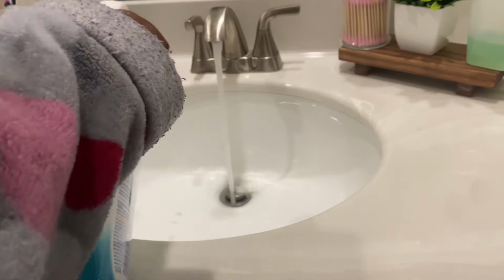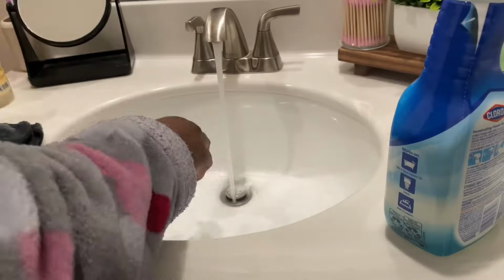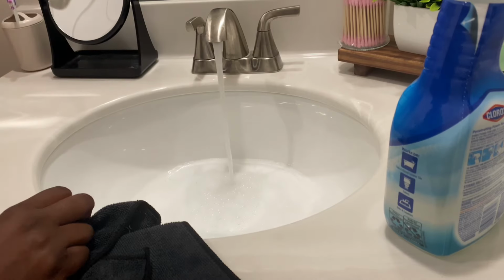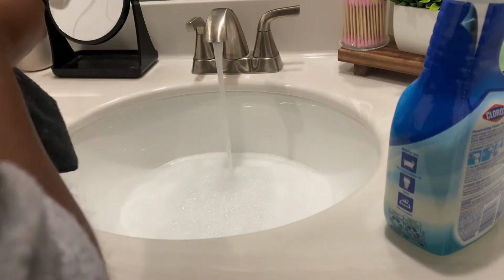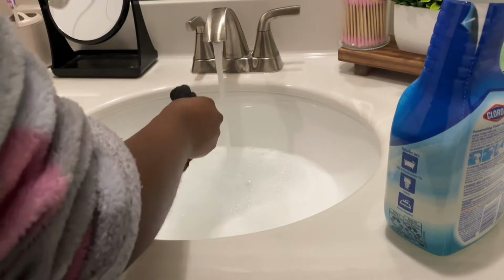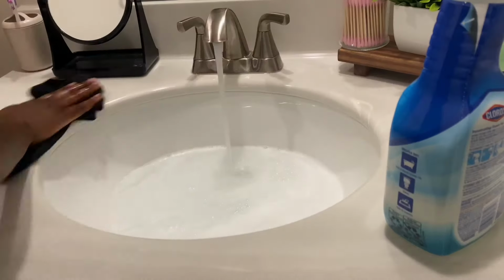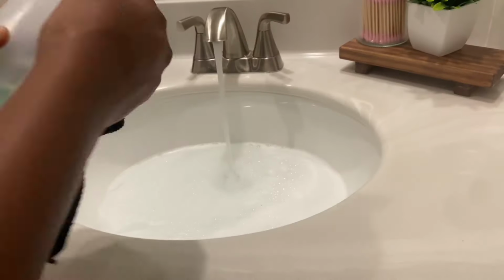So I did go to Walmart the day before this day and got some cleaning supplies. I got some Clorox spray and some Kaboom spray. And y'all, the Kaboom spray worked so amazing. I basically sprayed it and then I waited probably about 5 minutes and then I wiped it. And everything was so nice and clean, y'all. It does not take that long. It'll probably take, I would say, 5 minutes.